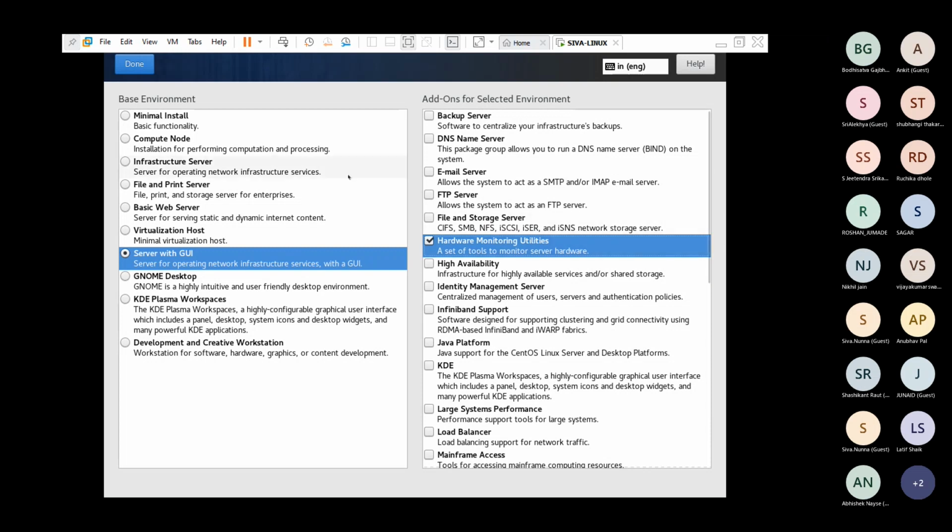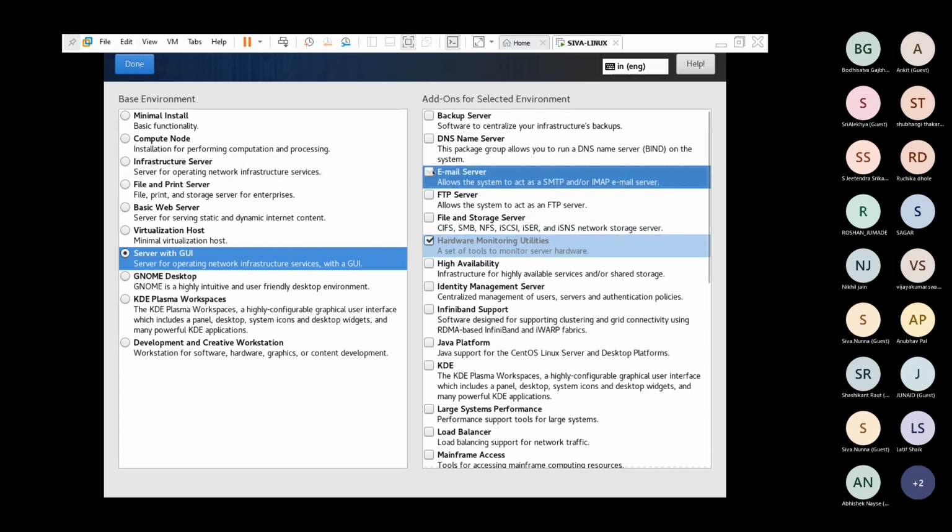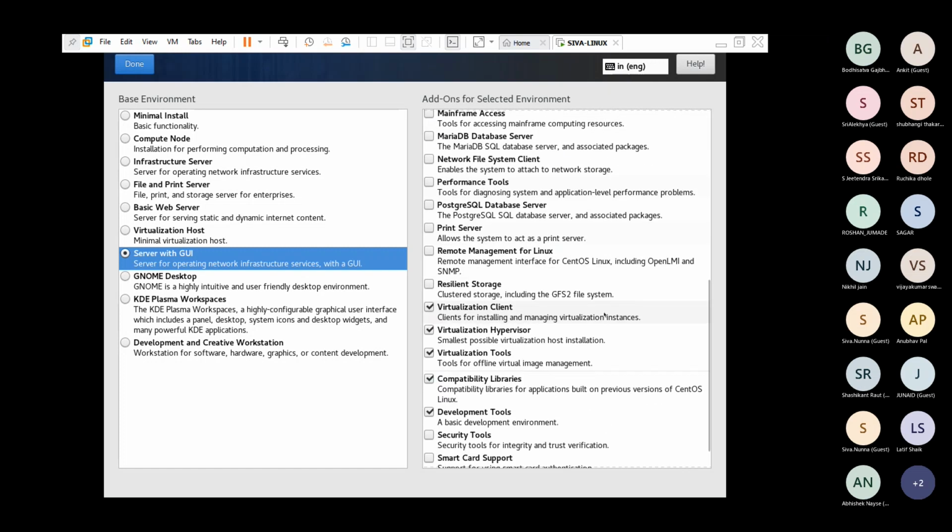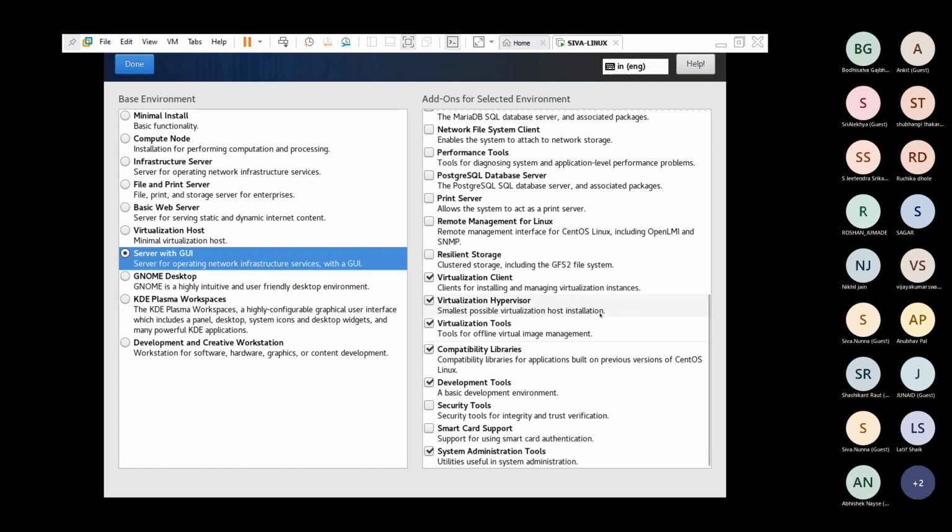So the email server. It's difficult to install that. Print server also you can install, no problem. But these are all optional, guys. Email server, hardware monitoring. The first three are important, the remaining are just optional. And don't get over enthusiastic to select everything. If you select everything, it will take a lot of time. You have to start the installation now and come back tomorrow, Diwali would also be completed.